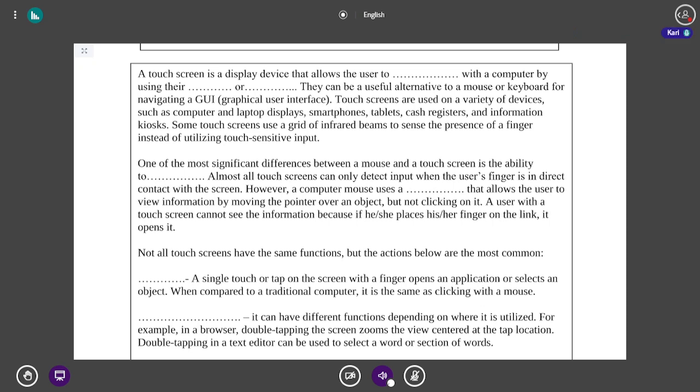And then a tap is used to scroll up and down. No, it's a touch and hold, I think. Yeah, to scroll up and down, it's not a tap. So yes, this is false. And then the last one. I'm sorry, yeah, that was faster. Pinching is used for zooming. Yes, true. And then pinching two fingers together zooms out.